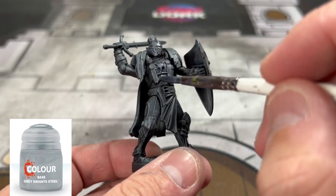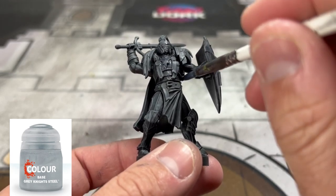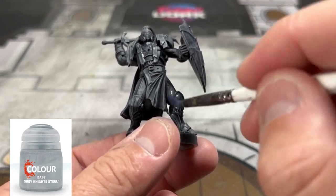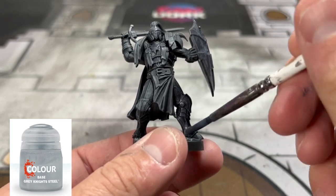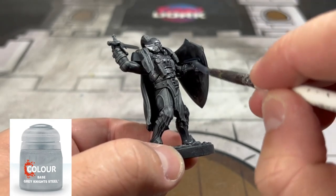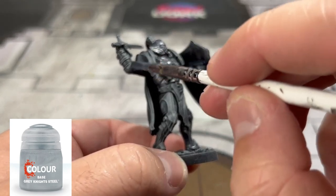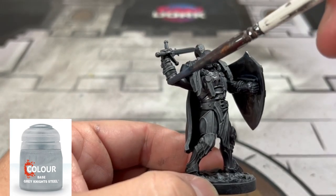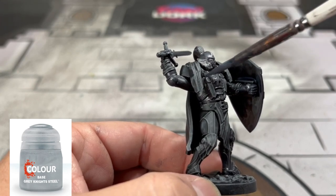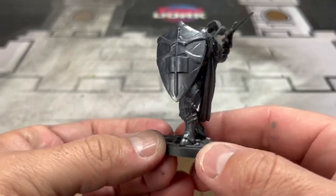Now, I painted this color specifically, the Grey Knight Steel, on all of our armor pieces. I didn't use it on the sword. You can use it on the sword. I really don't think it makes a difference, because I did use Leadbelcher on the sword, thinking it makes some kind of variation. It really doesn't. So you can do the whole armor, or you can do the Leadbelcher, as you'll see here in a little bit. And this is what it should look like.